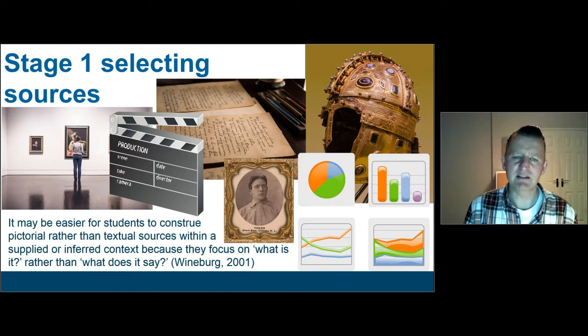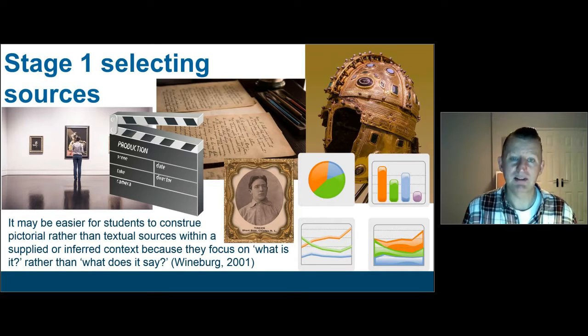What he's getting at here is that right the way through up to university, if you give a student a written source in a textbook, then they will read it as text, and the way that we normally read text is to wonder to ourselves, what does it tell us, what does it say? But if you give me a vase or a picture, I have to say, what is it? What kind of an object is it first and foremost? So I engage with it more obviously as a source of evidence rather than a source of information.